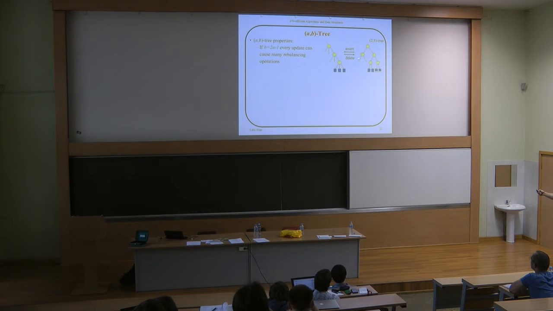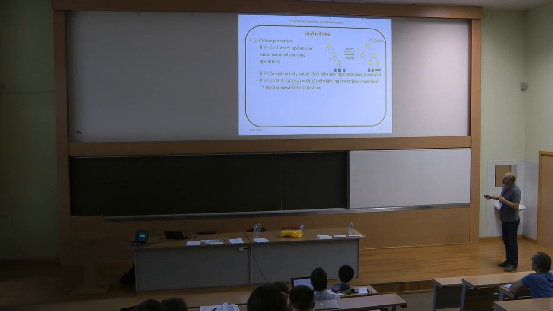That means that I can now do an insert and get the opposite direction, right? Again, everything merges all the way up. So I can do this flipping back and forth where I insert and delete elements, and every time I do something, it travels all the way up. Okay, so every insertion or deletion can cause many rebalancing operations. Okay? We don't like rebalancing operations, as we'll see in a minute. So therefore we can do something else.